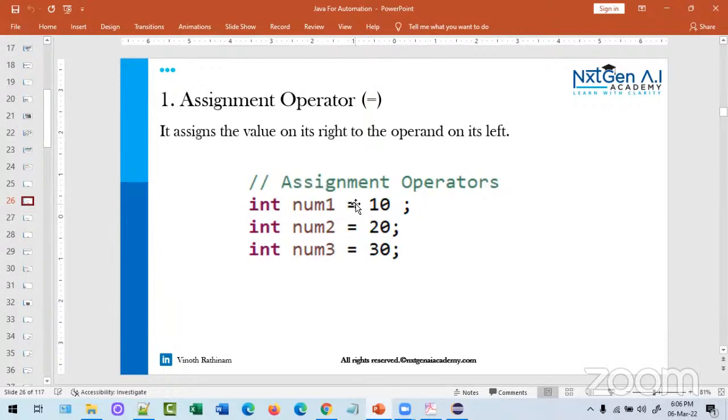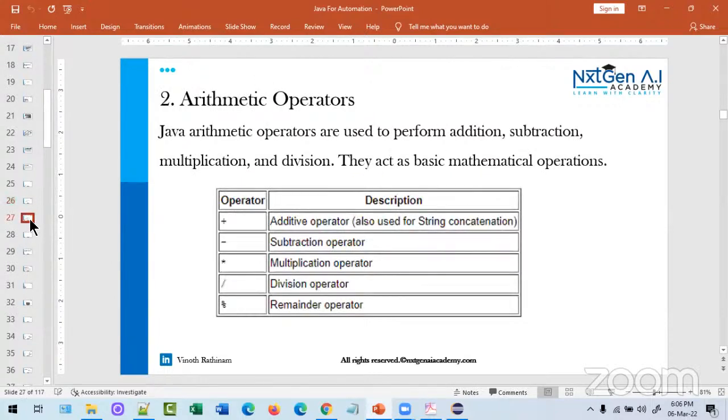So this is called the operand, and this is called the value. Already we used it. Next comes the arithmetic operator. This operator is used to perform addition, subtraction, multiplication, division. In simple terms, all the basic mathematical operations we can achieve with the help of the arithmetic operator.